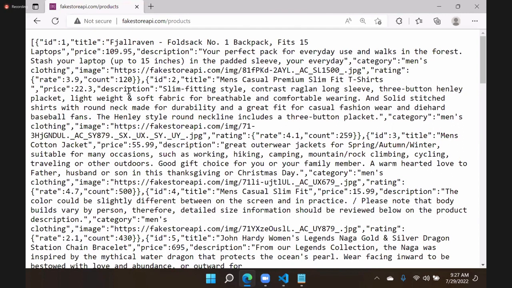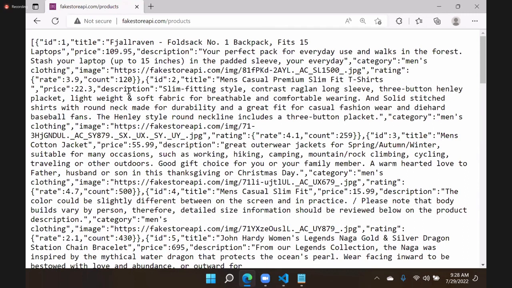So up to providing data, your server-side technologies will teach you. Consuming the data, we learn in the front end: Angular, React, JavaScript, jQuery. These are about consuming APIs, not creating APIs.